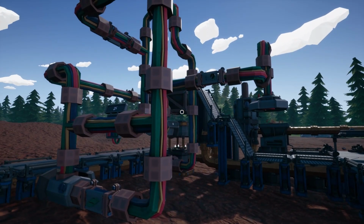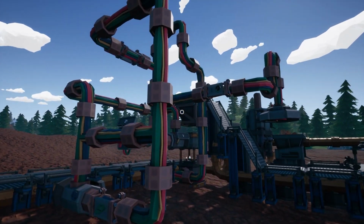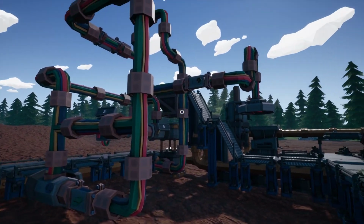I'm sure you'll be able to have a play around with where things will go to make it a bit neater than this, but for this tutorial purpose I will leave it as it is.